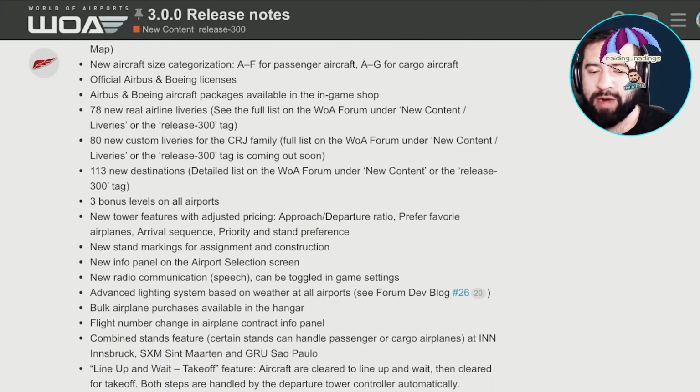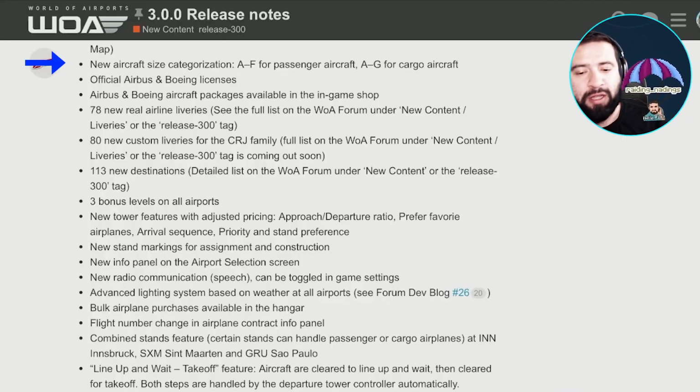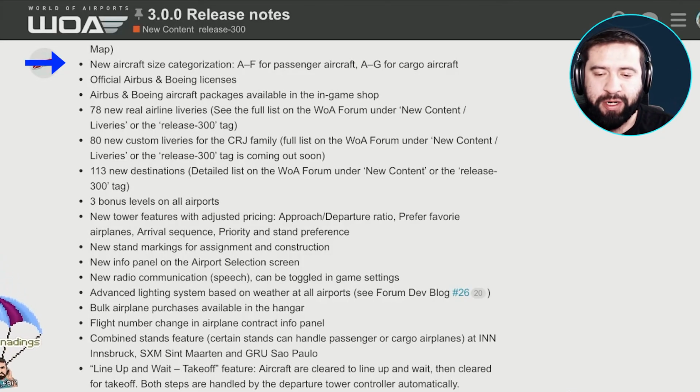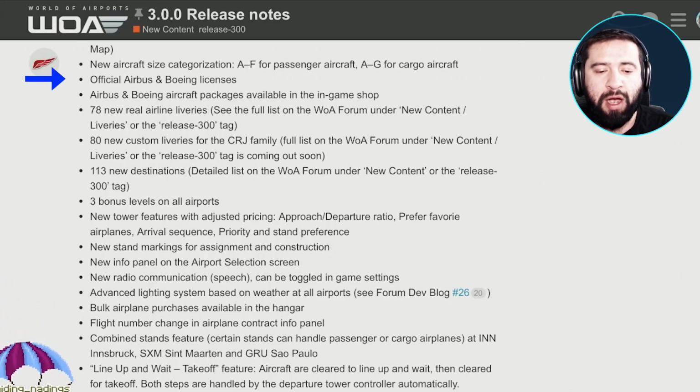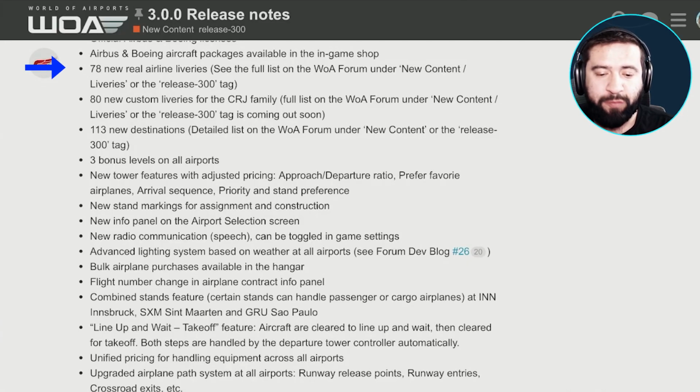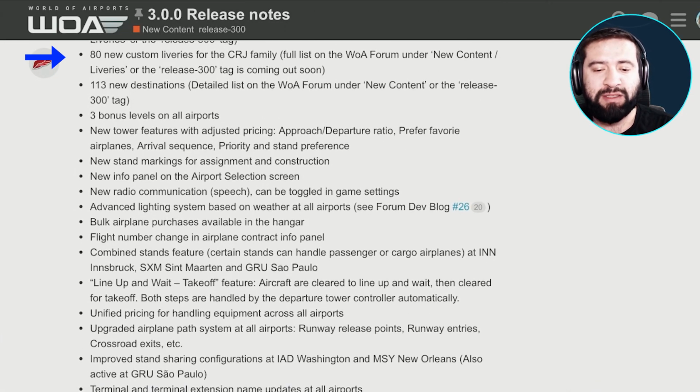We got the new aircraft size categorization. I think we saw a little bit of that on the previous stream too, right? We got A through F for passenger and A through G for cargo. Official Airbus and Boeing licenses. That's pretty interesting. There's also an Airbus and Boeing aircraft package available in the shop. We got 78 new airline liveries. We got 80 new custom liveries for the CRJ family.